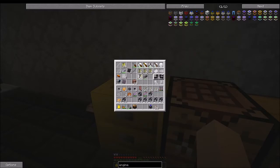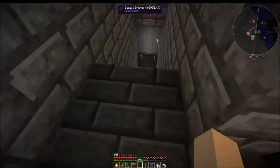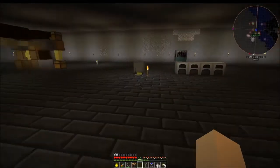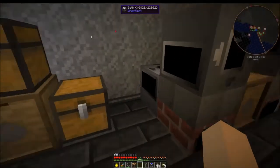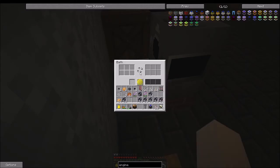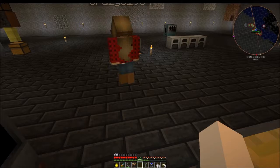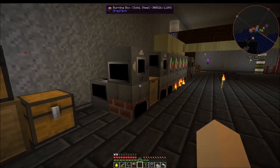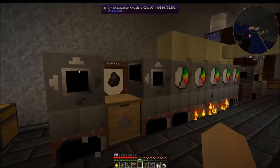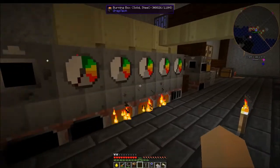I do believe, at long last, I can make my first circuit stuff. I hope. I've only been working on this all week. I tried to make a video once before doing this and had some issues, and so I already have the bath made, placed, and tin in it. Tin works fine for basics, but you cannot use it for anything else, or it would degrade your circuit by one level. I have a smelter here, crystallization crucible. They're turned kind of funky, but that's for a reason.